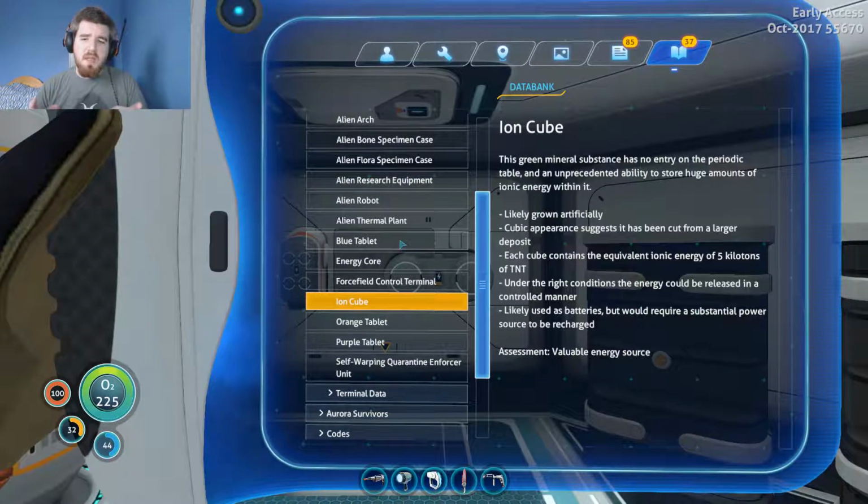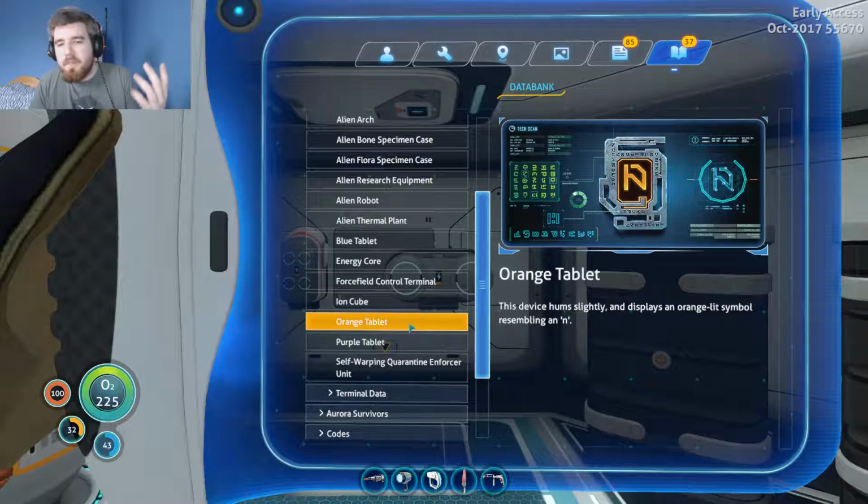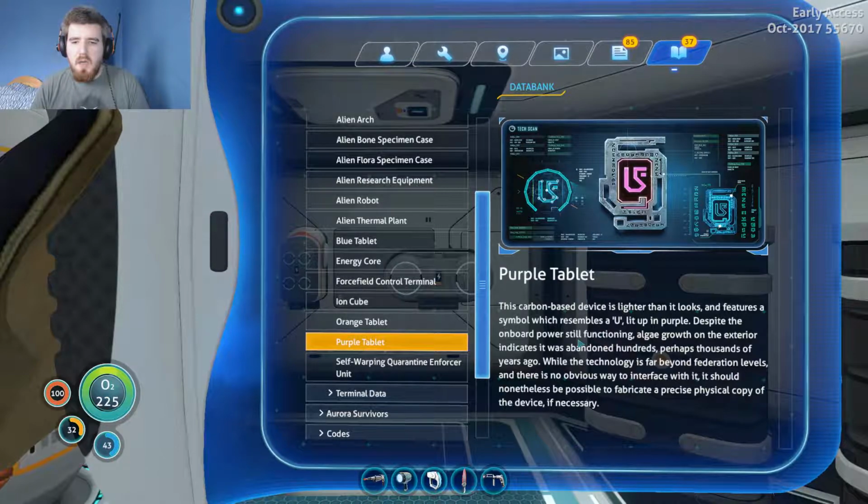But also, I'm thinking modern cities, whilst they may very well be more energy intensive, even if they've got better energy sources to use. So, hey ho. This device hums slightly and displays an orange lit symbol resembling an N. Whoa, that's very nice, thank you very much. Okay, so these are the ones that we find first.